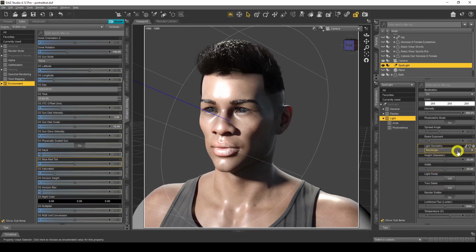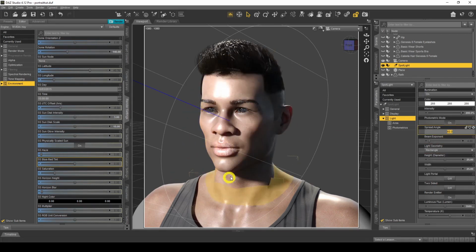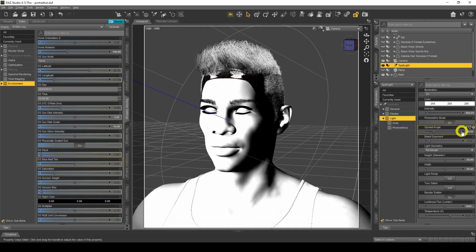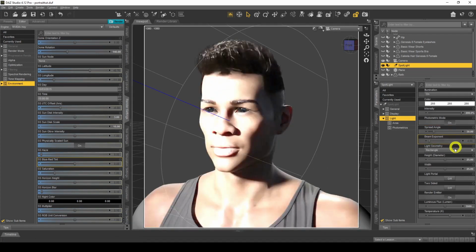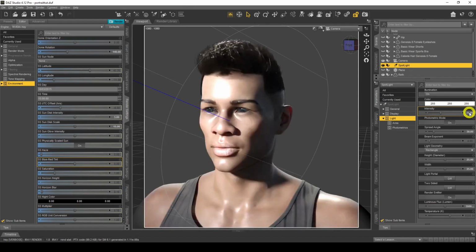So what we could probably do is change the spread angle. The spread angle means the light will focus more in this area and we get a bit more shadow. Obviously that will make the light very bright. So if I did it half, 30, you see that the intensity of the light will be a lot because our spread angle's gone lower. So we'll have to bring our intensity down, so maybe 125. A lot lower than that. Okay, maybe 75. And probably a bit lower than that. Let's try 50.